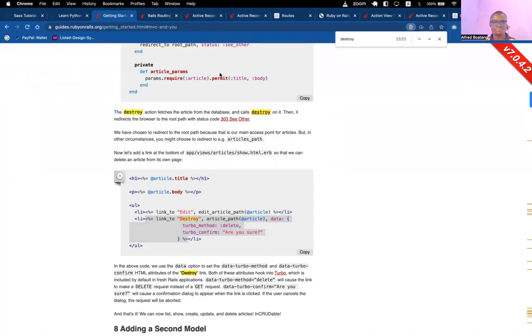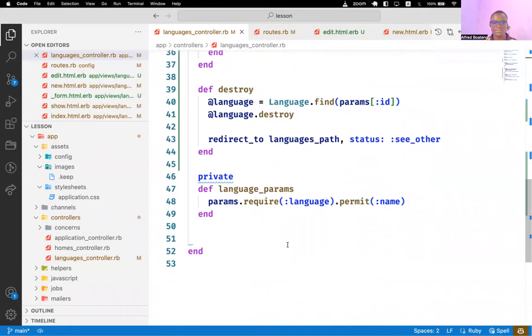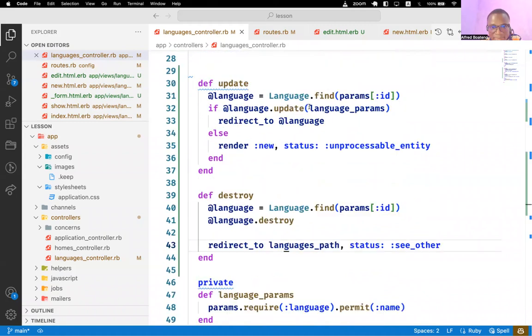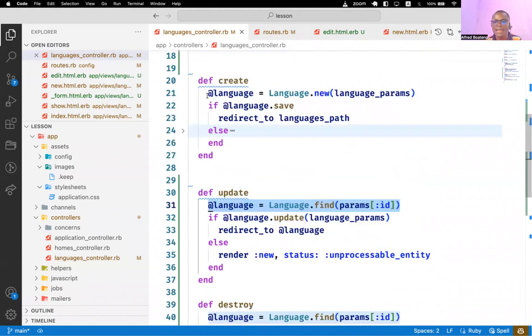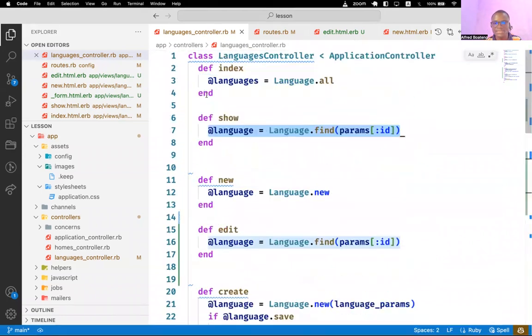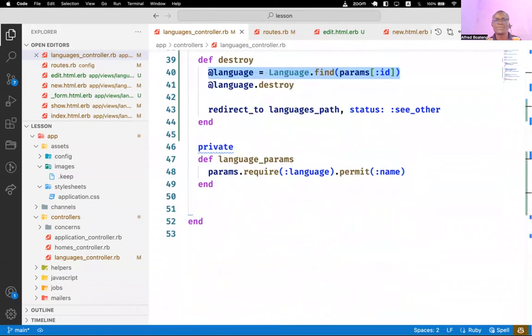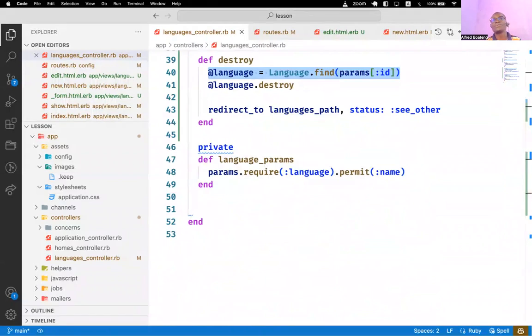But there's some little things that I would like to update. You remember me telling you that Rails is saying that we don't have to repeat ourselves. But if you look at this code, there's a lot of things that we've repeated. And one of them is this guy here. This language is equal to language defined by ID. And you can see that we are repeating it in 3 or 4 places. And this is an error. Rails doesn't want this.